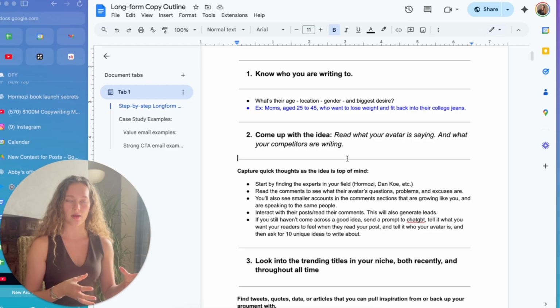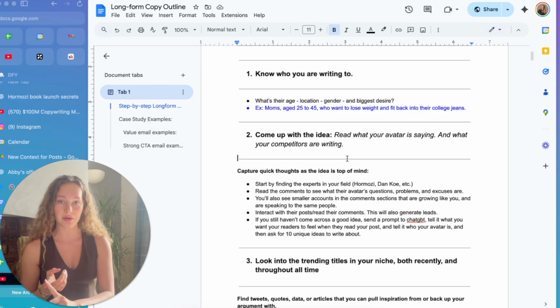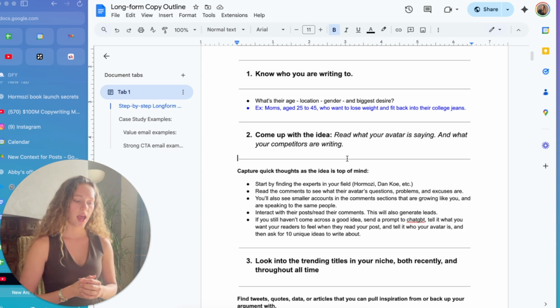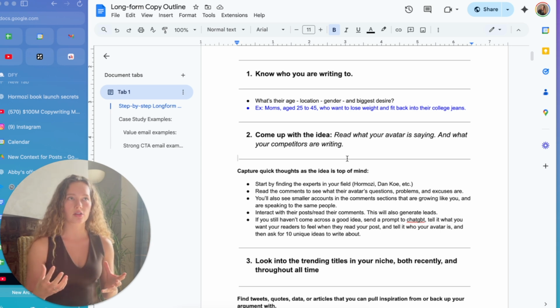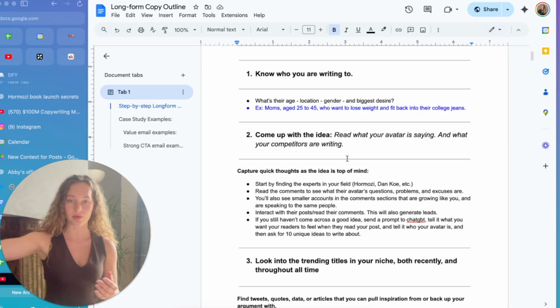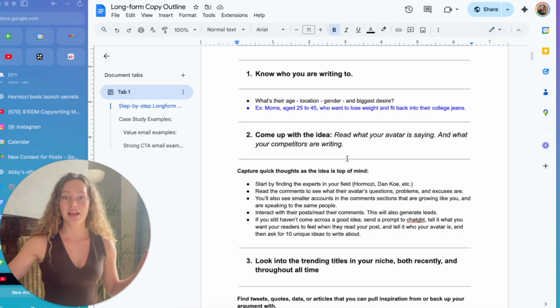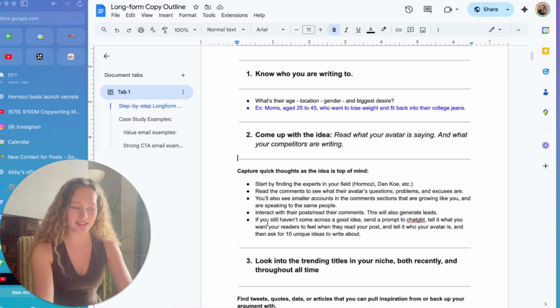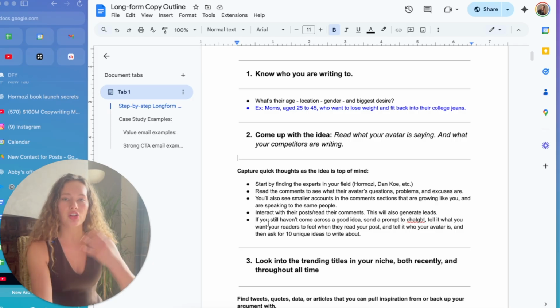Because when you're writing to someone, you want to make jokes that resonate with them. You want to use analogies and similes that resonate with them. And so if you're talking about these things that they are just not going to relate to, you make a joke about a song that they've never heard or a show or a trend that's going on social media, and their age group is not even on social media, they're not going to resonate. And so it's that simple. You just have to know what their day-to-day life looks like so that you can write copy that's going to draw them in, that's going to paint a picture that they actually can envision themselves in.